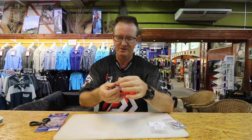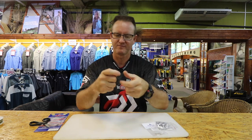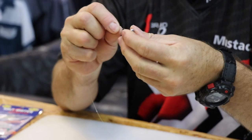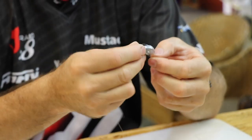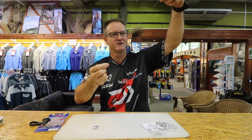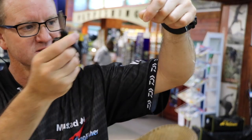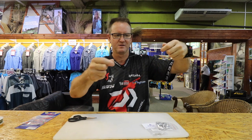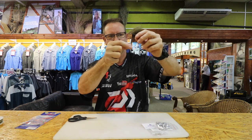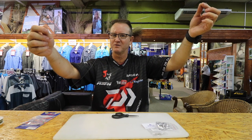Okay. Now what we do? Cut that off. We get a sinker. Go through the eye of the sinker so you can understand how this trace is already forming. And you go through the loop. Okay. So there we go. That area was our last one that we tied. So all I'm going to do, just take it, snip it off. So there's my hook snoot coming off of it already. The second one from the top. There we go. Snip it off. There's the hook snoot coming off of it.